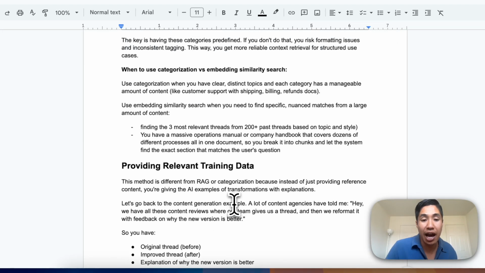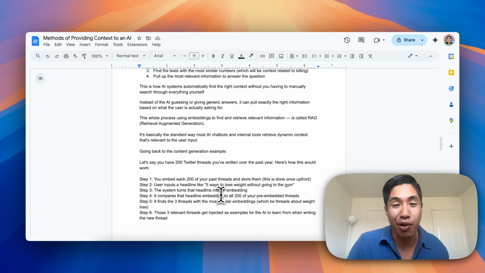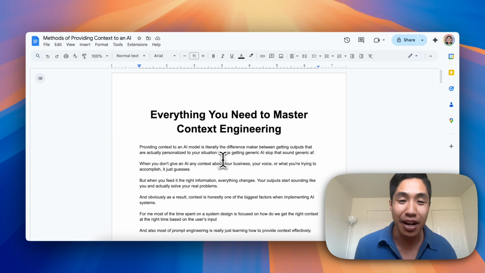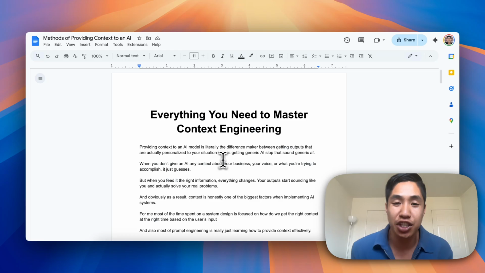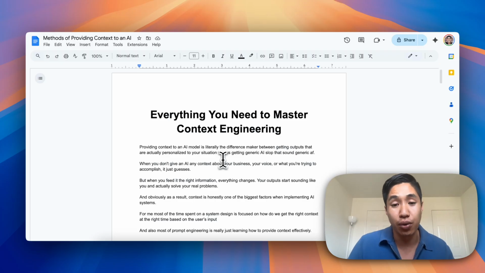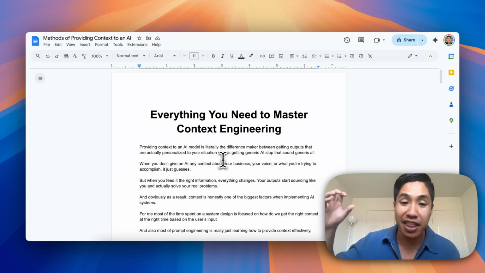And notice too how in this doc, I don't really talk about prompt structuring or JSON prompting or XML prompting and stuff like that. Yes, that stuff helps. But when it comes to context engineering, and from my personal experience, the highest leverage thing that you can do when providing context into an LLM is being able to provide the most relevant context at the right time.